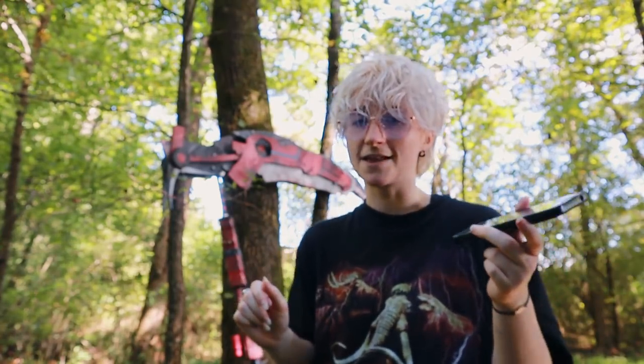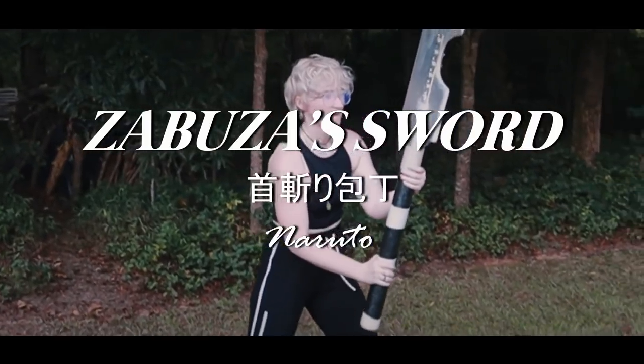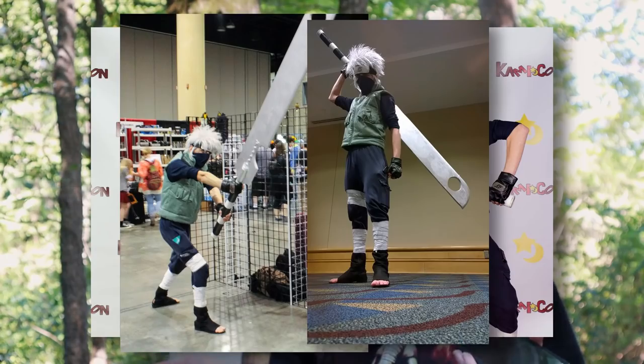Speaking of heavy, gigantic props that they almost don't let you into the convention with, let's take a look at my brother's Zabuza sword. A lot of you who were trying to guess what this was on my community tab guessed correctly — it is Zabuza's sword. So this was actually not made by me; I didn't really have any part in it. This was actually a collaboration between my late grandfather and my brother for my brother's Kakashi cosplay, because Kakashi uses Zabuza's sword at some point during Shippuden. But I thought I would show it off because it's a really, really cool piece. It's also kind of a train wreck because it weighs like 40 pounds, and yes, my brother did drag this around a convention all day with him. And whenever I get my own place, I hope to have this above my mantle — wouldn't that be such a power move?